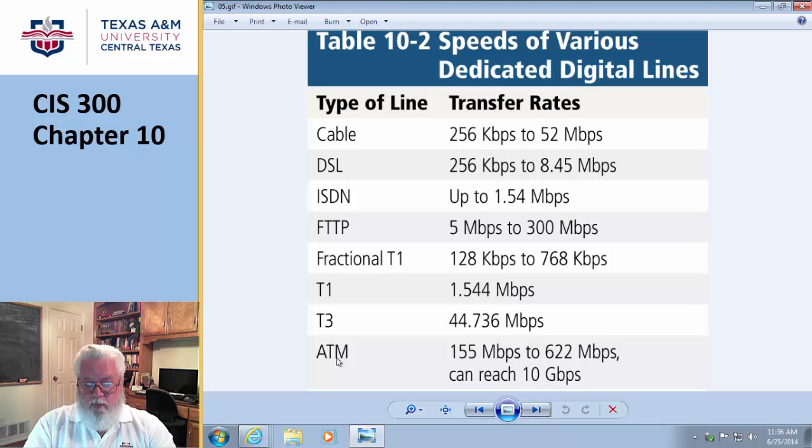Whenever you have a wireless communication, somewhere in the system it's going to need to be hardwired to the internet. So for example, I have a wireless router in my home. I've got my phone or my tablet, and I'm doing wireless to this box. But the box, the wireless access point, is hardwired into my cable modem. So wireless doesn't mean completely without wires. It just means mostly without wires. You're going to have to have it hardwired somewhere.